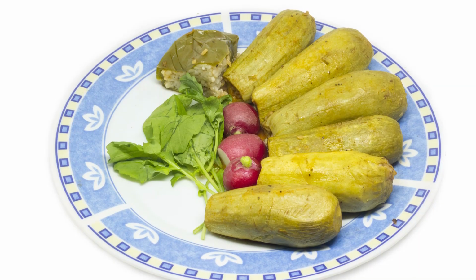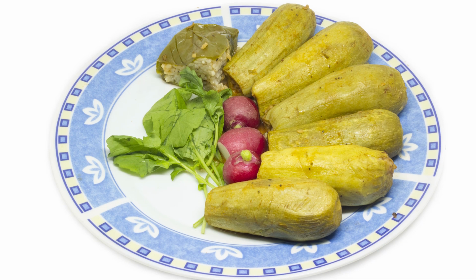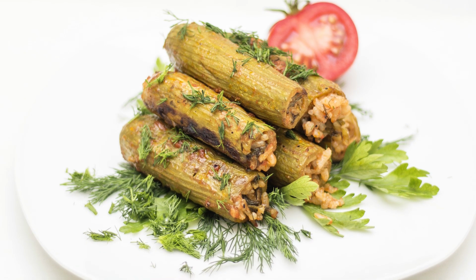Second, we have Kusa or Kusa Squash. It's shorter, kind of fatter, and it's lighter in color than zucchini, but it can be used the same way. And because of their short and kind of fat shape, they're really great for slicing in half and stuffing with rice and meat and different herbs and spices.